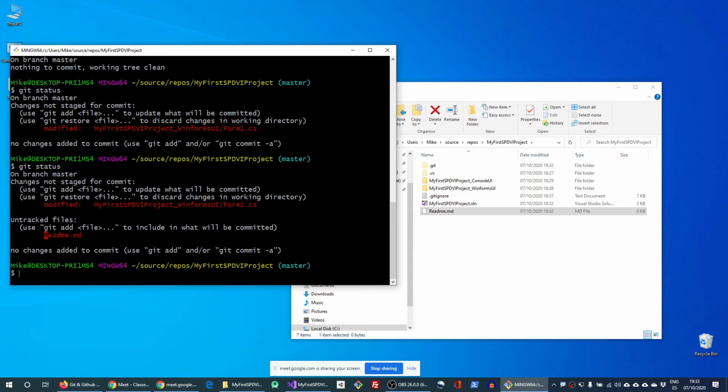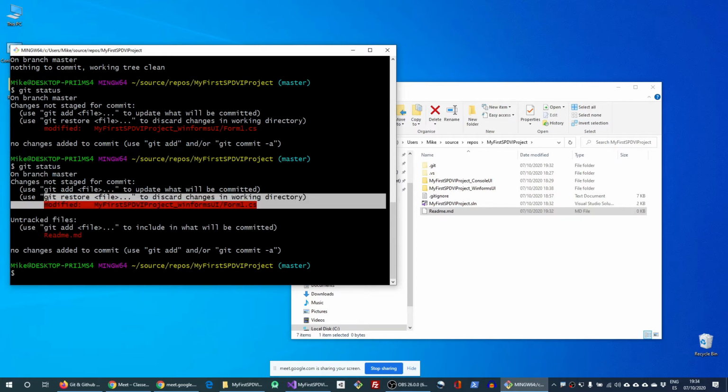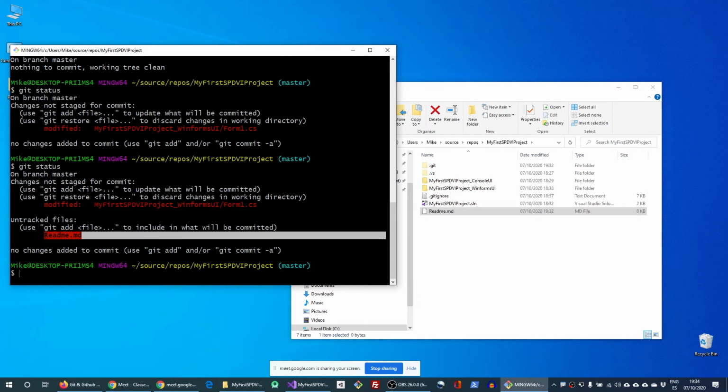Like at the beginning, when we had no files in the repository, right? So what do we have to do? It's keeping track of all the changes that are happening in our project, in our source code, saying, okay, one file has been modified, another file has been added, and it's untracked. I want to include them, so I have to do the same. They are in red, so they are in the first state. The untracked or changed. So they are untracked.